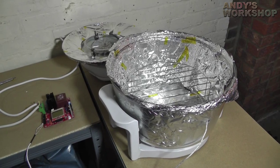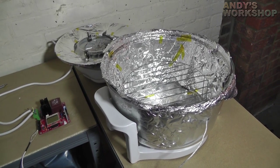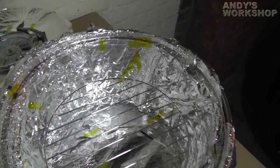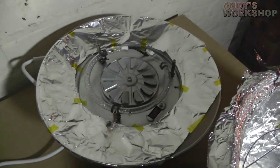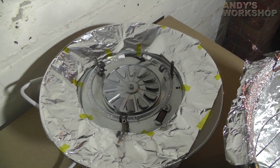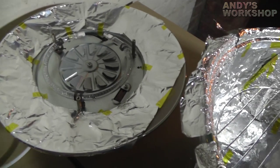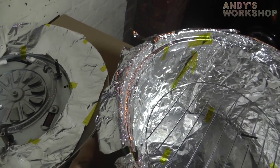The changes have really made a substantial difference. The oven now is really, really good, and I'd like to shoot another video to show you what I've done and how well it performs now. Inside the halogen oven itself I've taped down the foil insulation with Kapton tape just to make sure there are minimal losses through the sides. The bottom is of course covered as well. I've also insulated the top of the oven with foil and taped it down with Kapton tape, leaving a little bit of a gap at the side so I can actually see what's going on inside — you need a little viewing window.